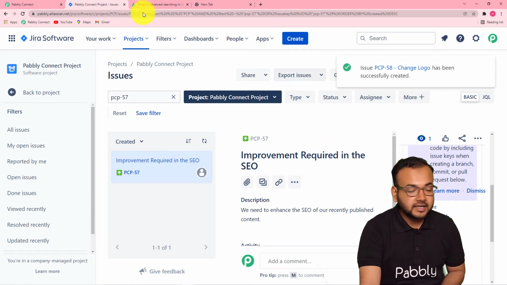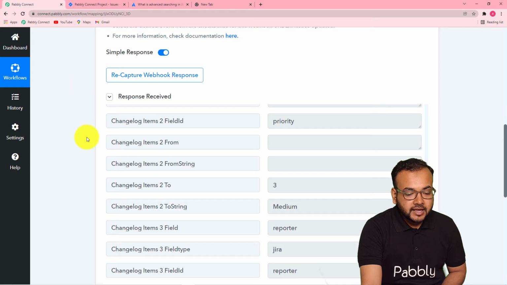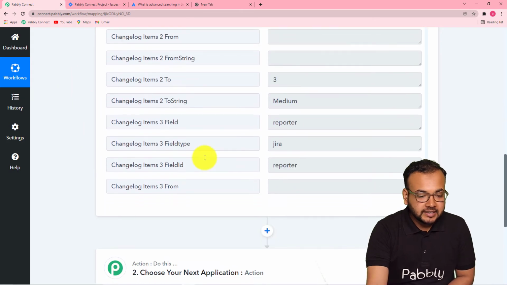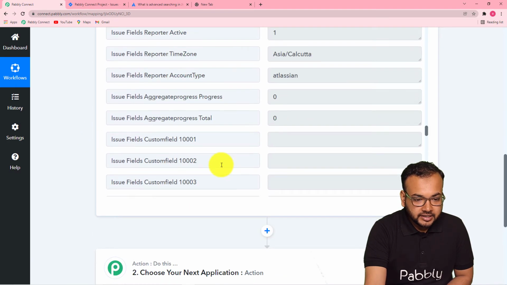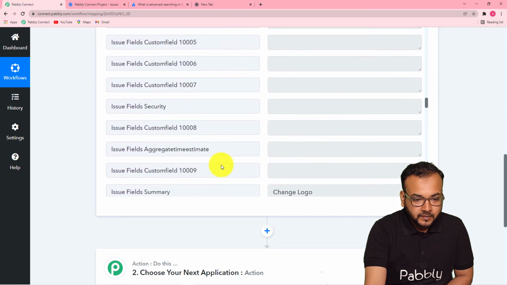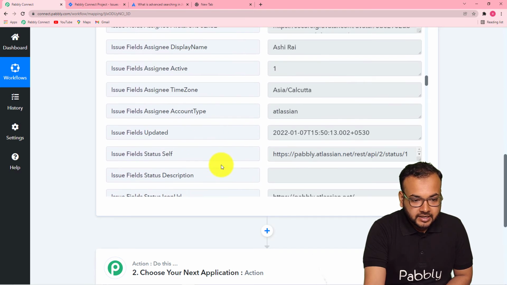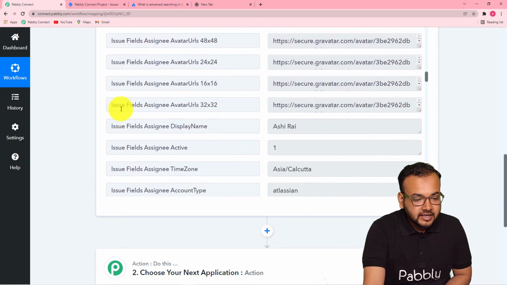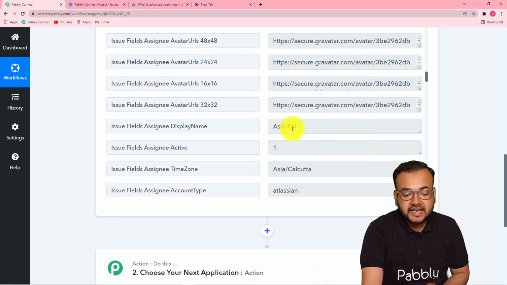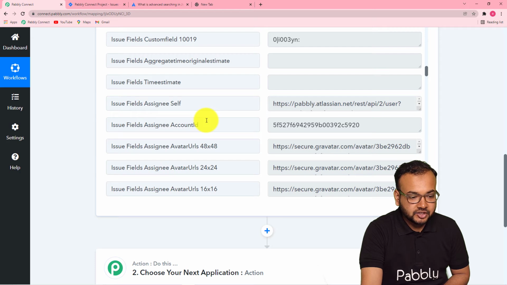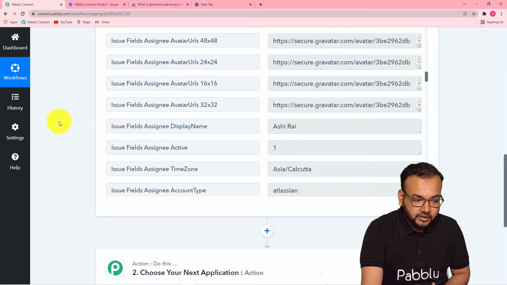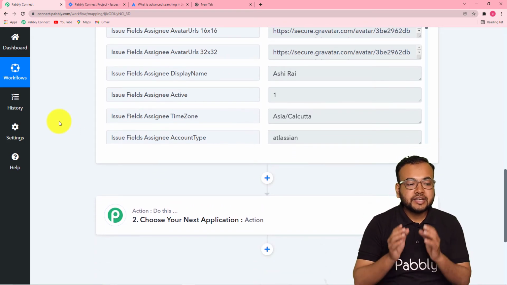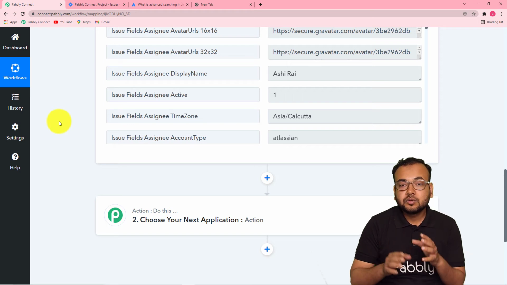Now let's check in Pabbly Connect how the data looks like of this issue. And you can see now the data got captured again here. And now let me show you. It is showing us other details like this. Okay, it is showing us the details, and let us search, and you can see in this assignee display name field, it is showing us the name of the person to whom I have assigned this issue. Okay, so it is actually showing us an assignee's account ID also and the name of the assignee also. Okay, but I want to send an issue to the person who is not in my team.